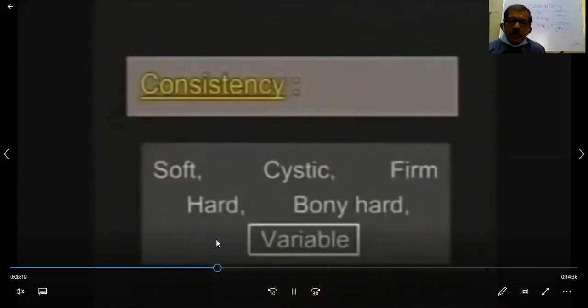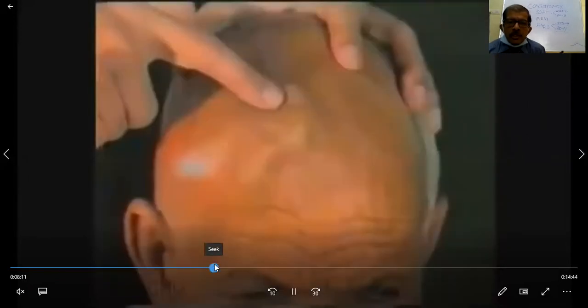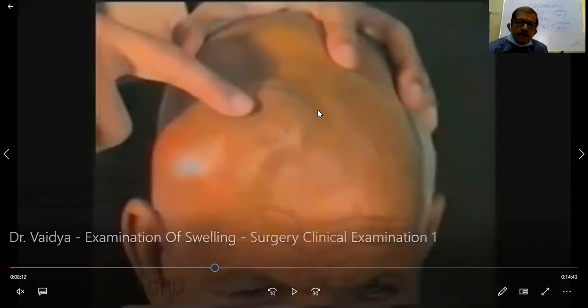See, particularly malignant swellings can vary from hard to soft, hard, firm or soft. So variable consistency is the characteristic feature of malignant swellings, and it is because of degeneration that is taking place within the tumor. So whenever there is variable consistency, you have to think of malignancy, right?